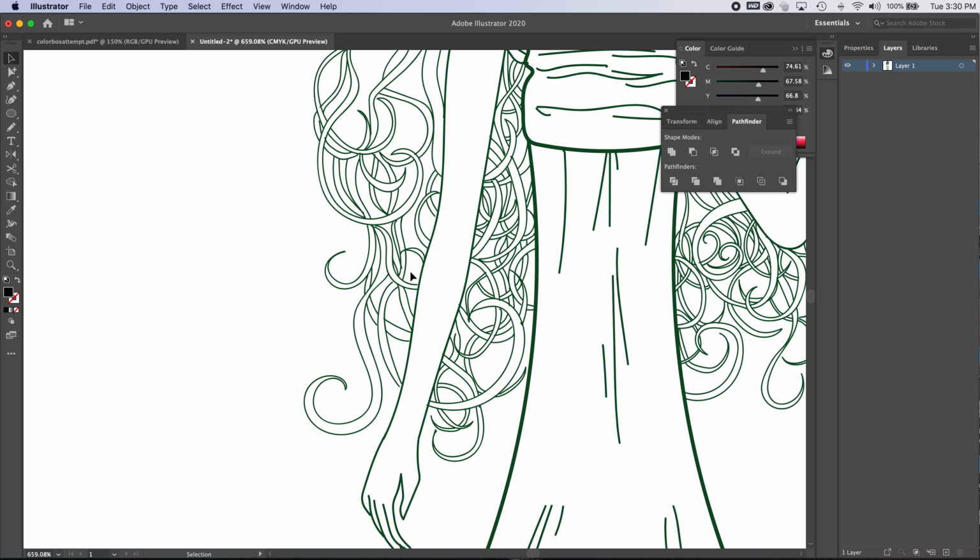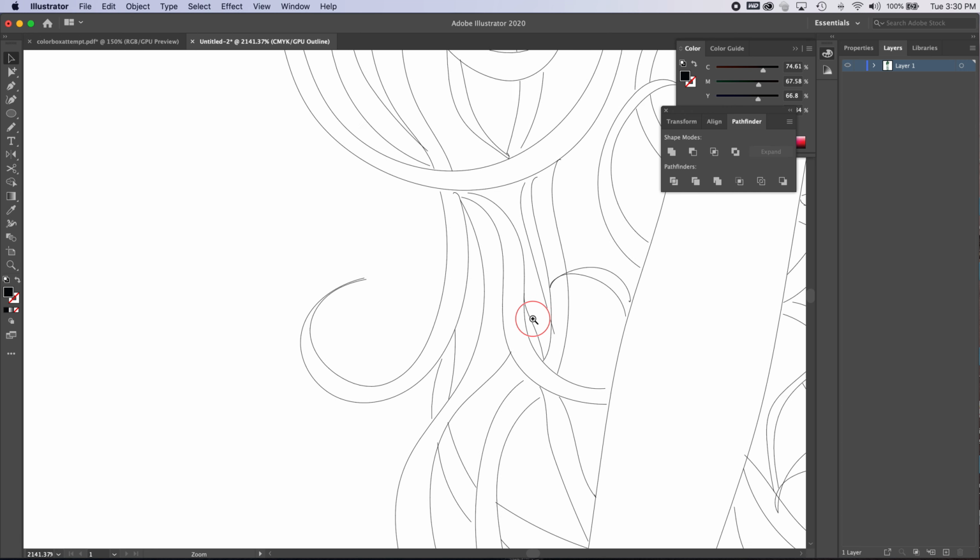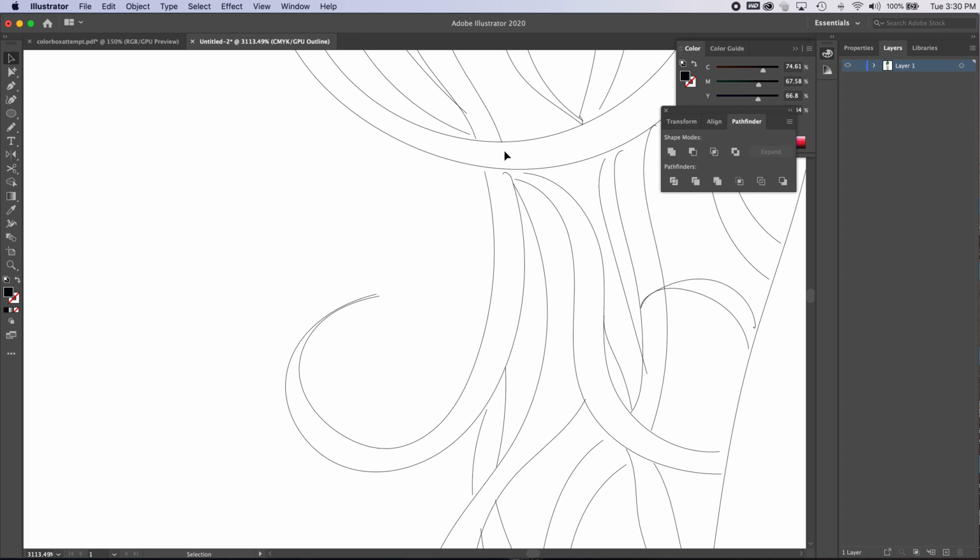Part of it is, if we go to outline view, you'll see a lot of these lines are not actually connected here. They're not overlapping or even touching in any real way. To make this better, it would behoove Michaela to go in and actually connect these. This is a really nice illustration, but for us to color it, these would be better if those lines actually touched or intersected in some way. Same thing with these lines, for instance, up here.